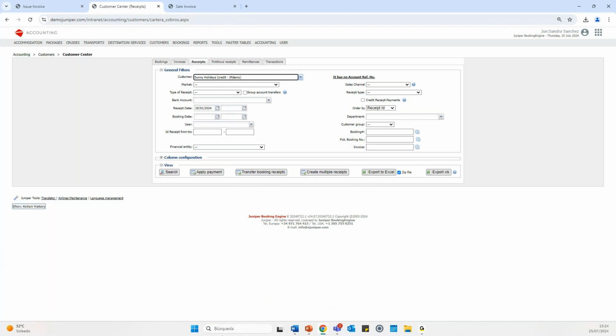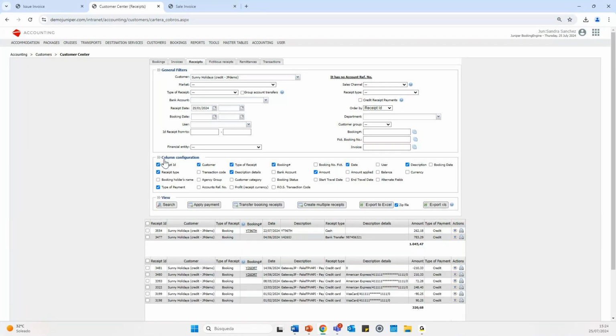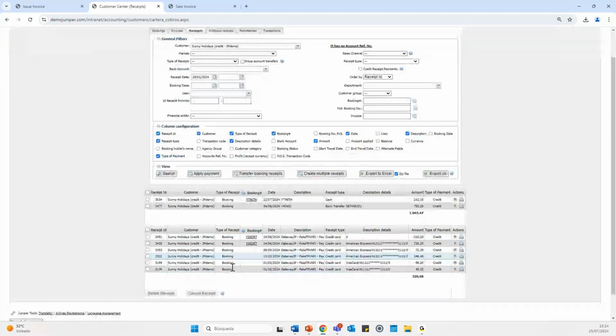So the information can be filtered by these filters here, and it is also possible to export the list to Excel. And here in the column configuration, we can configure which columns we want to display in these search results here.